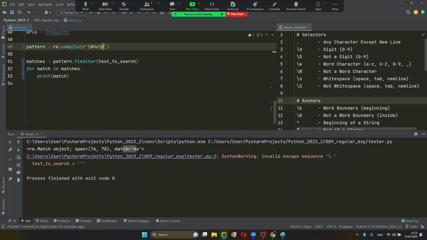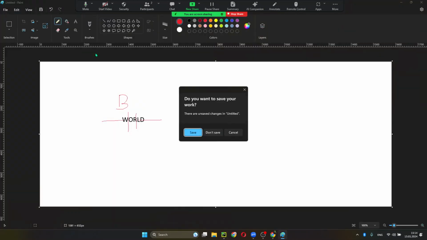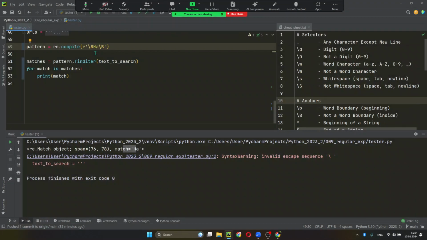So large B says the word continues there, and word continues in the beginning or in the end, depends where you put it. And small b does the other way around. It says the word ends here. So what we do, we just write a boundary. So we show a boundary that word should end here or word should continue here. And it works for any side you put.